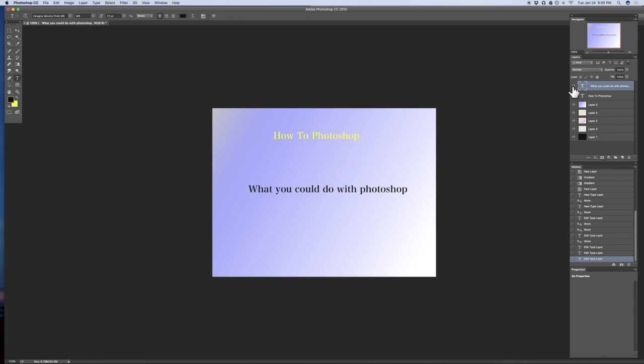So Photoshop works in a way of layers. Just like a cake, you build layers up. On this side here, when you first open it up, it won't look like this, the way I have it laid out. This is the way I like it. You could change this to any way you want. I might show that in another video later. But this is the way I like it.